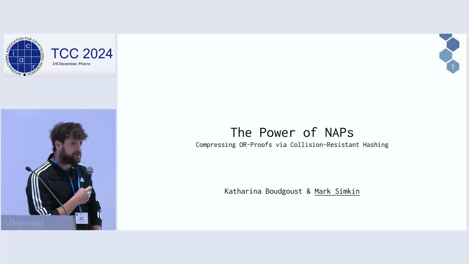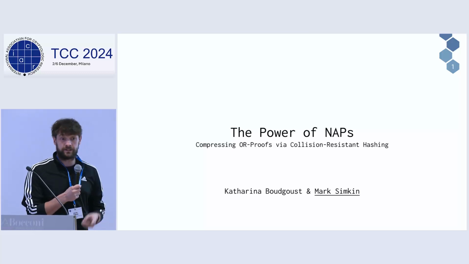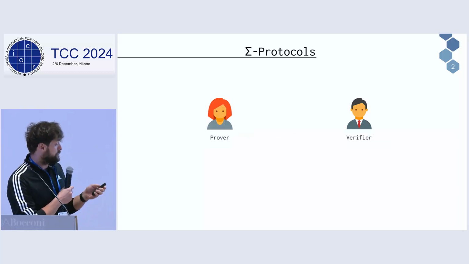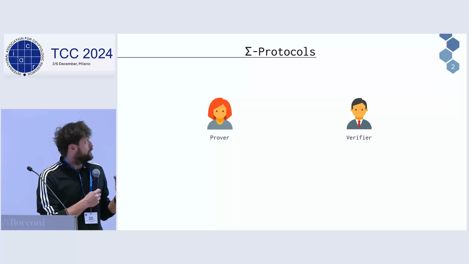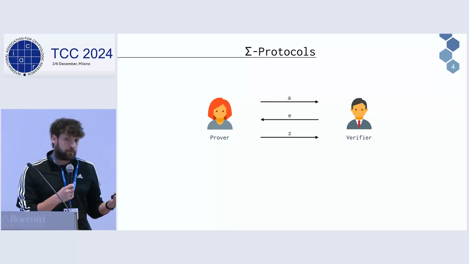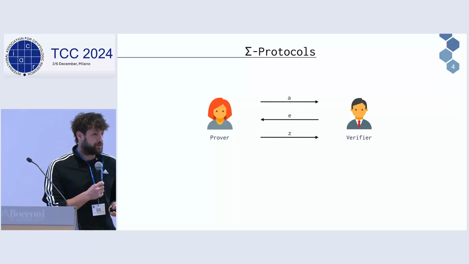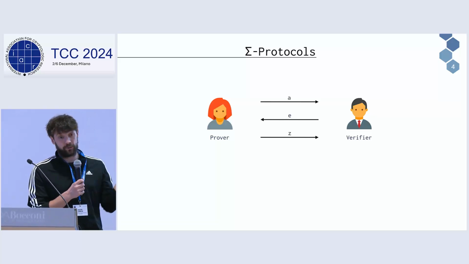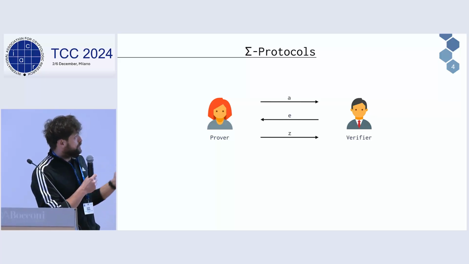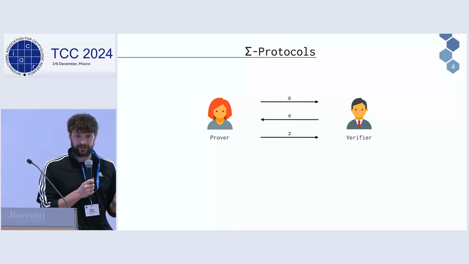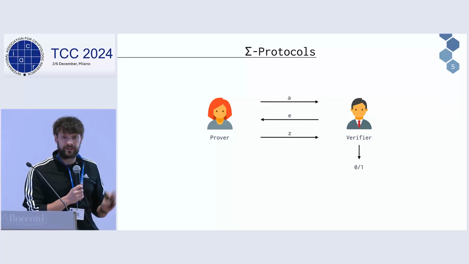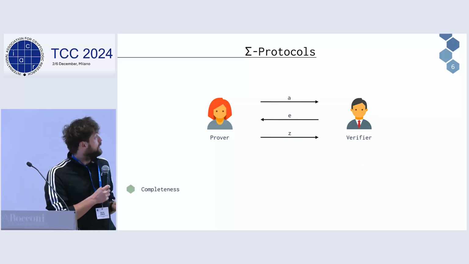And the main topic of this talk will be Sigma protocols, which is a special type of interactive proof system. So let's just quickly recall what it is. Here we have a prover and a verifier. The verifier wants to be convinced that some statement is in some language, and a Sigma protocol is identified through its structure, in the sense that the prover sends a message, the verifier sends back a uniformly random challenge E, and the prover responds with some response Z. So it's shaped like a sigma. And at the end, the verifier is either convinced that X is in L or that X is not in L.